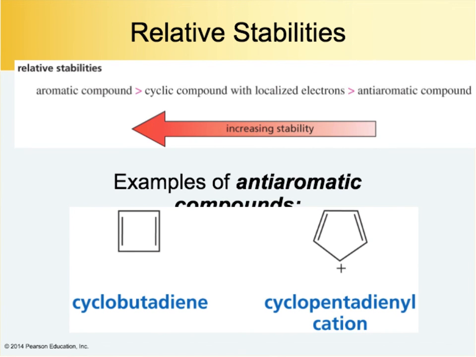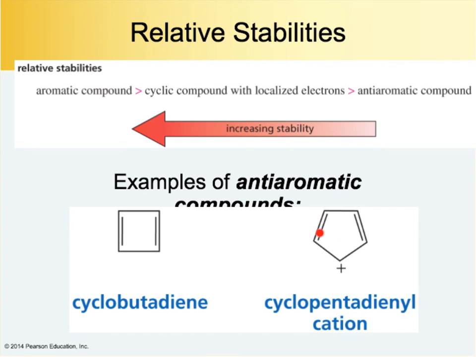So now to summarize all of this, just to remember, aromatic compounds become aromatic because it's more stable. A cyclic compound with delocalized electrons is always going to be better than anti-aromatic. Anything anti-aromatic is bad. So cyclobutadiene, a cyclic uninterrupted pi system with an even number of pairs of pi electrons, is bad. That's going to be anti-aromatic, which is always going to be less stable. Aromaticity is all about stability. Anti-aromaticity is all about instability.